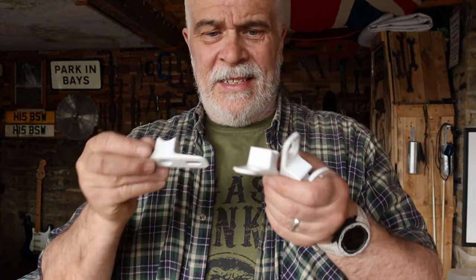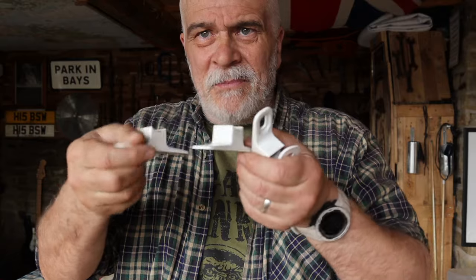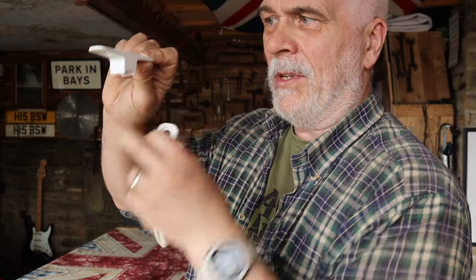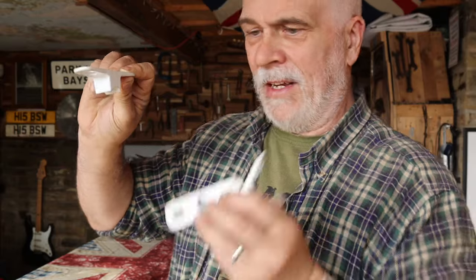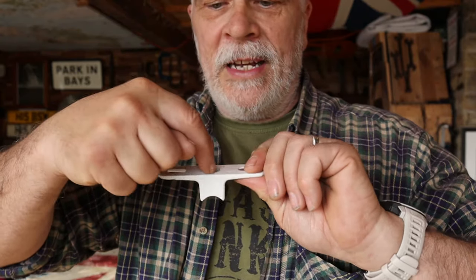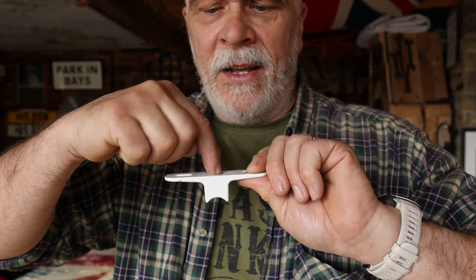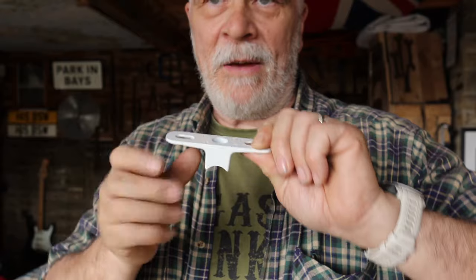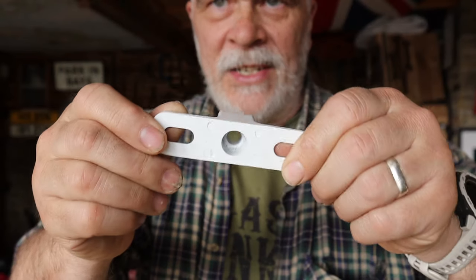Basically what I'm going to use — because I like to use things I've got — I've got these little table brackets. What they would normally do is screw into the bottom of the table like that and sit on the metal leg, just holding the table slightly off the leg. So I've got four of them. But what I need to do is cut a bit of an opening in here and smooth it off so it's more of a rounded edge than that square edge that you can see there.